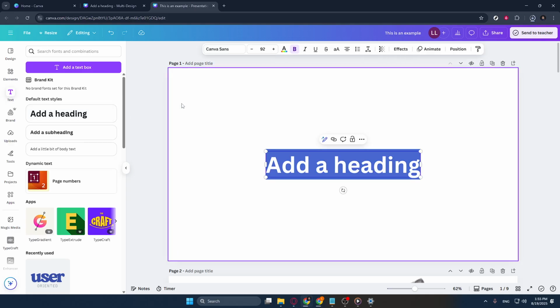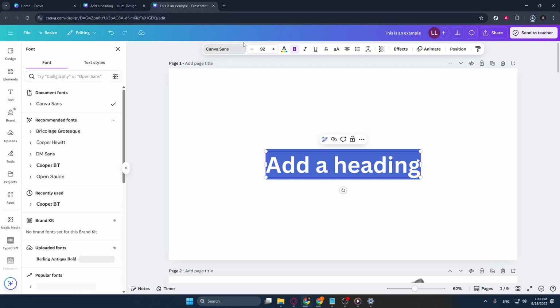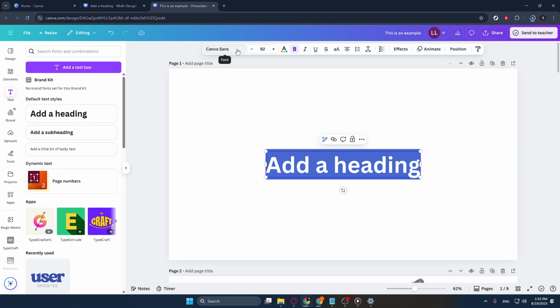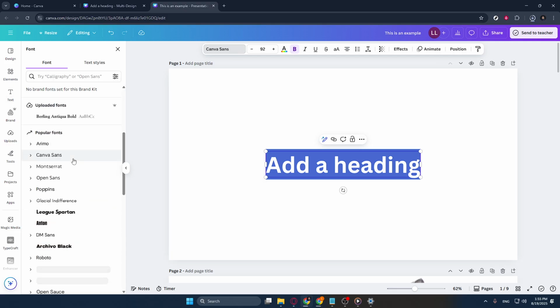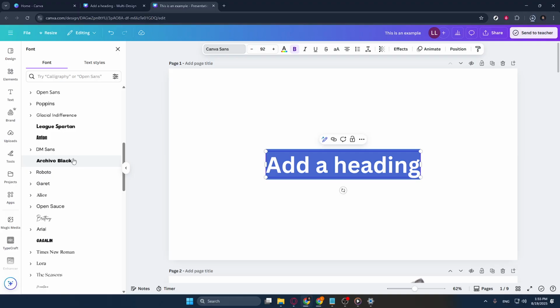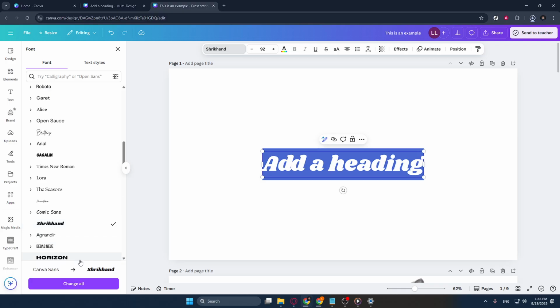With your text selected on the canvas, it's time to personalize it by picking a font that matches the style and tone of your project. Look towards the top of the Canva editor, in the upper middle section, where you'll find the Font option. Clicking here will reveal a wide variety of font styles to choose from. You'll find everything from modern to classic, whimsical to stately, ensuring that whatever your theme, there's a font to enhance it. Take your time browsing through the selections. Consider the readability and visual impact of each font as it relates to your message. Once you've found the perfect font, click to apply it to your text.